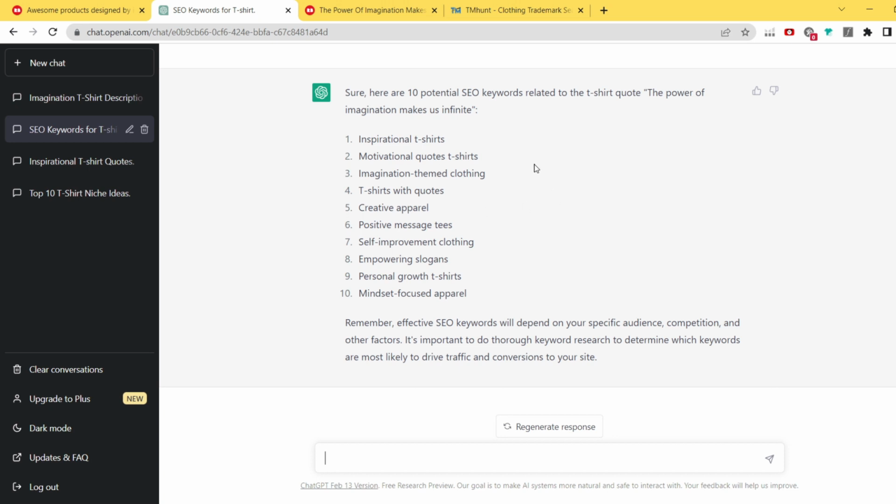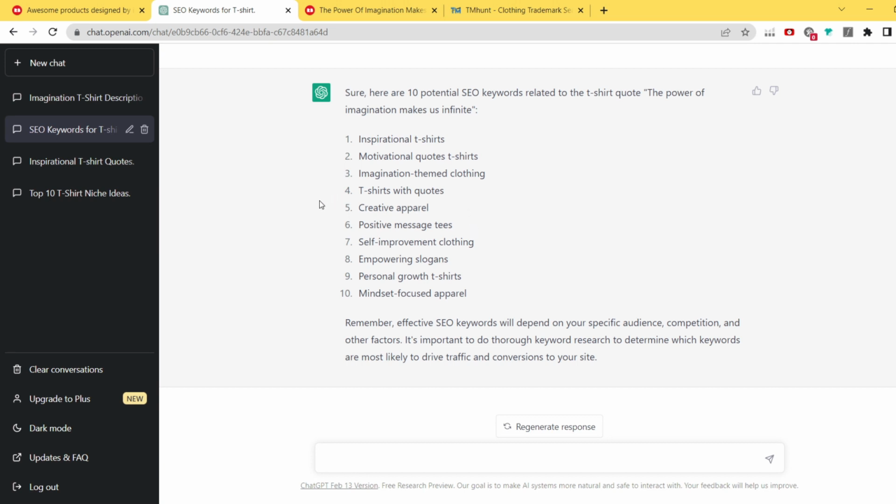And also remember to always check the trademark on your tags, because people are still asking me, can I use, I don't know, the author's name in the tag section? No, you can't. You can't use it anywhere. You can't use trademarked keywords in the title, in the description, in the tags, anywhere.